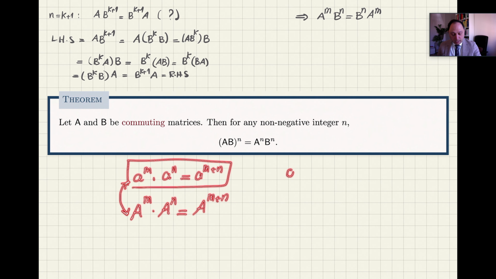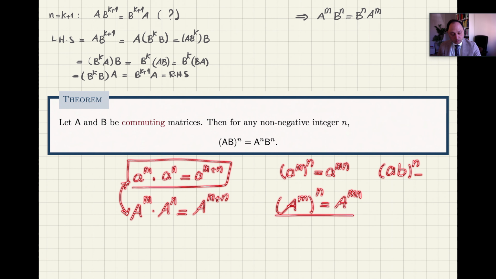And then we also had, if a is a number, a to the power of m, to the power of n, is equal to a to the power of m times n. We also learned that this is also true for a square matrix A, which enjoys the same property. But of course, for numbers, we know that if I multiply two numbers and then raise it to the power n, it becomes exactly equal to a to the n, b to the n. And then we talked a little bit about how this is not expected, at least, to be true in general for matrices A and B. And the reason is that.